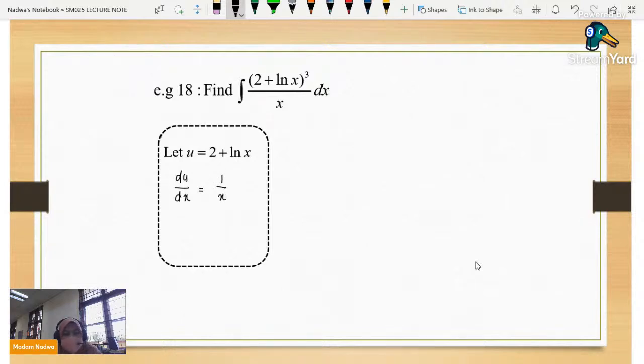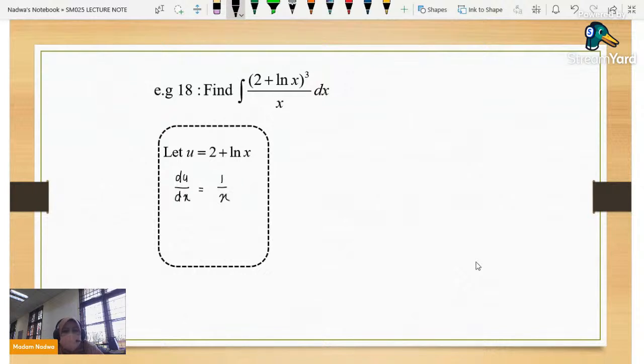Ingat tak hari tu sem lepas saya cakap, tahun lepas, saya kata apa yang awak belajar masa differentiation tu akan guna lagi untuk sem ni, especially dalam topic 1. So, this is how we use back whatever you have learned in topic 9 last year. Okay, differentiate ln x, kita akan dapat 1 over x. Saya ulang ni sebab saya tahu ramai yang dah lupa.